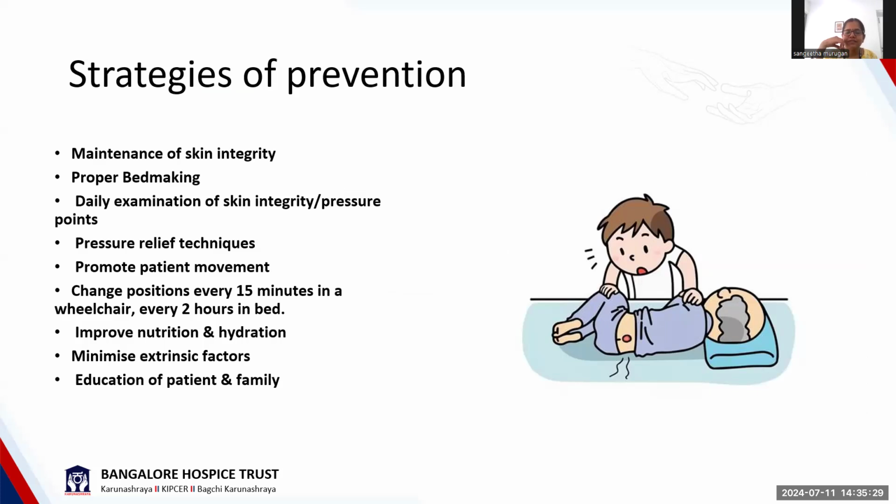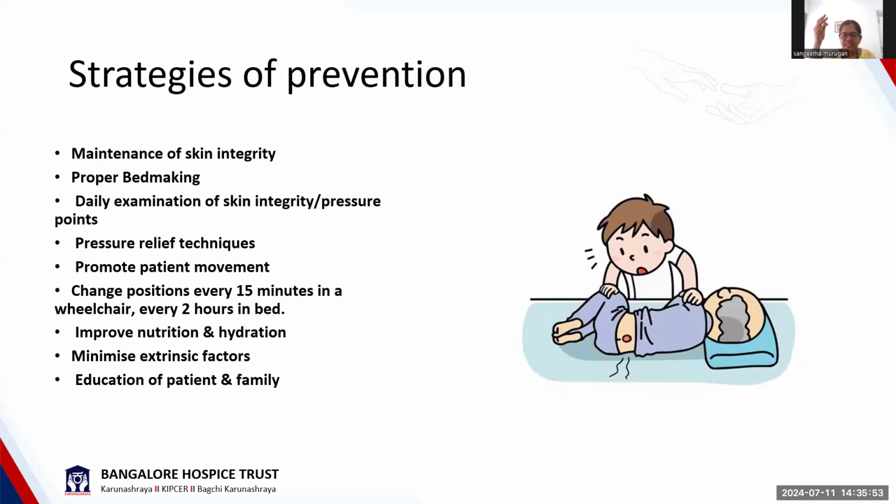So the maintenance phase, right? Check the skin integrity. When you give the sponge bath, that is the ideal time. Check the skin, touch the patient, feel it. If you note any abnormality, immediately document it. And proper bed making is very important. Nurses should do proper wrinkle-free bed making and examine the skin and pressure points, as I said.